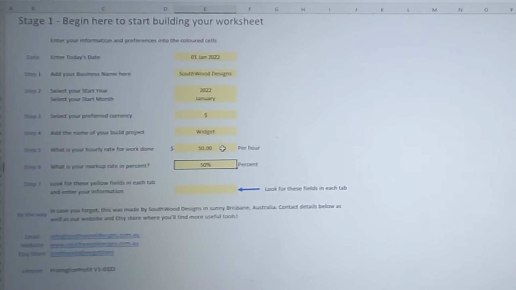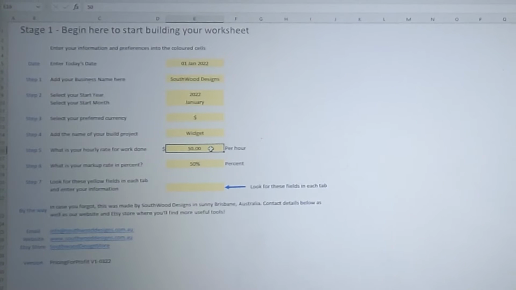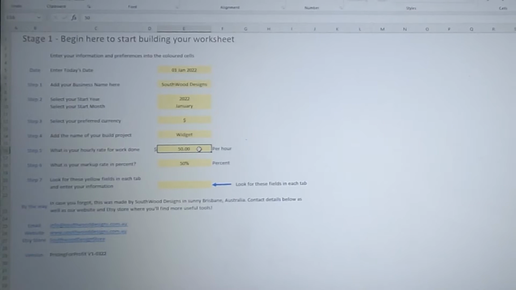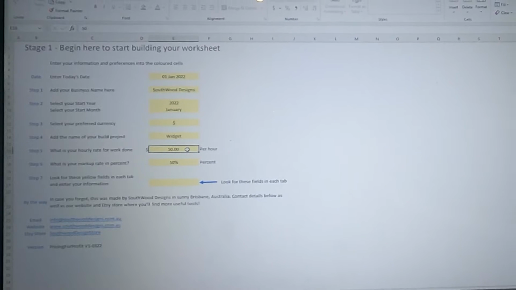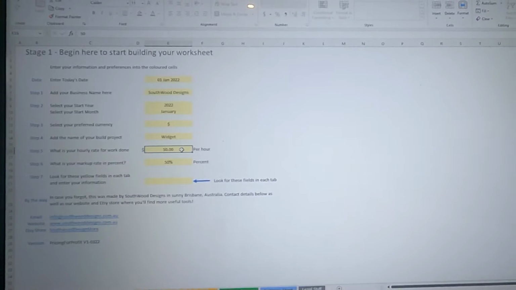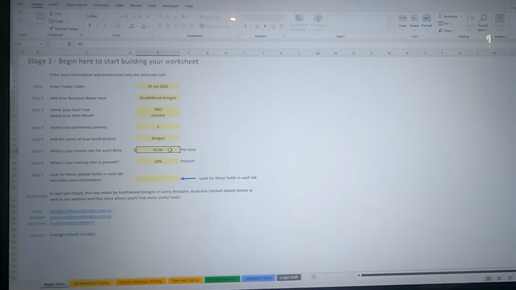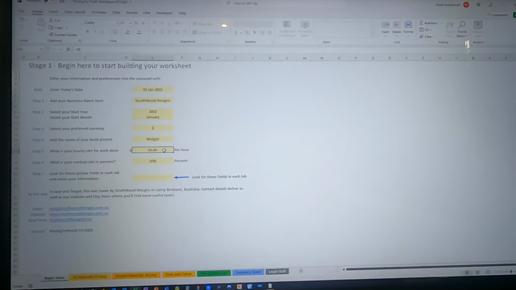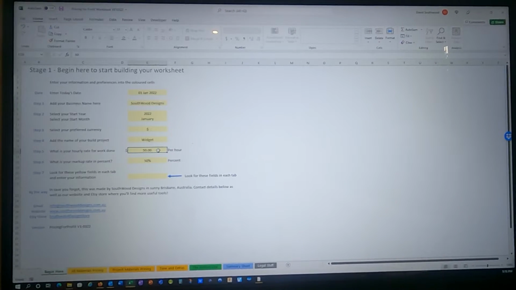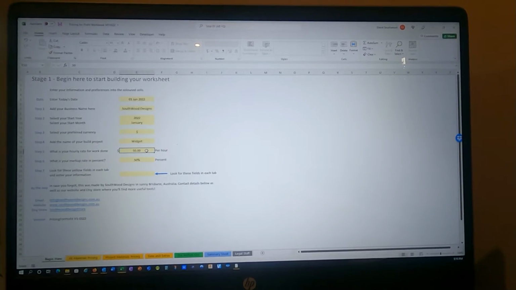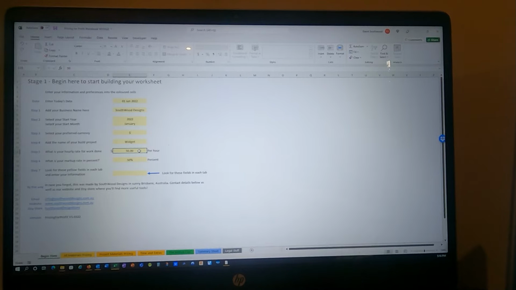What's really important in your hourly rate is making sure that you don't undercharge for your time. Now, you might think, well, I'm only starting out, I don't think I deserve to be paid that much. And you're in that learning phase, but you've got to just make sure that you factor in the possibility that when you're making things, it might take a little longer. So yeah, you might have a lower hourly rate there, but the time might be longer to build these widgets. But then as you get more skilled, your hourly rate might go up, but you've got efficiencies and you can build widgets quicker than what you could before because you've developed your skills.